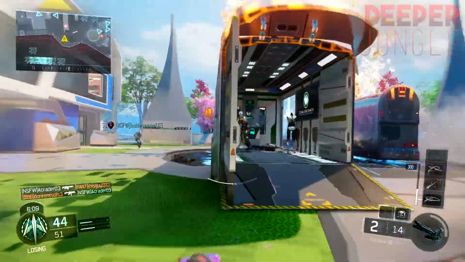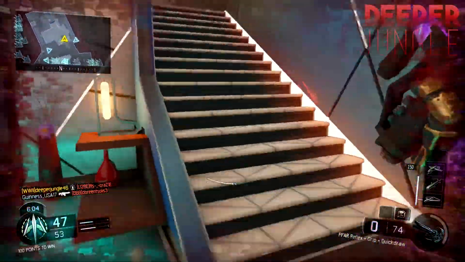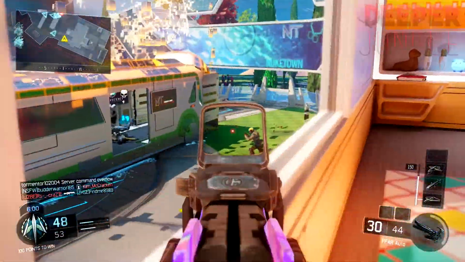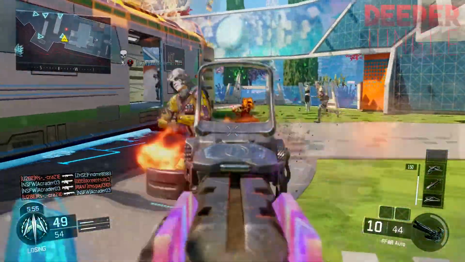Reload time is 2.5 seconds loaded, 3.2 seconds empty, and 1.3 seconds fast. Rate of fire is 800 RPM. Recoil is moderate to high. Wall penetration is medium. Fire mode is fully automatic. So that's all the stats when it comes to the FFAR in Call of Duty Black Ops 3 multiplayer.